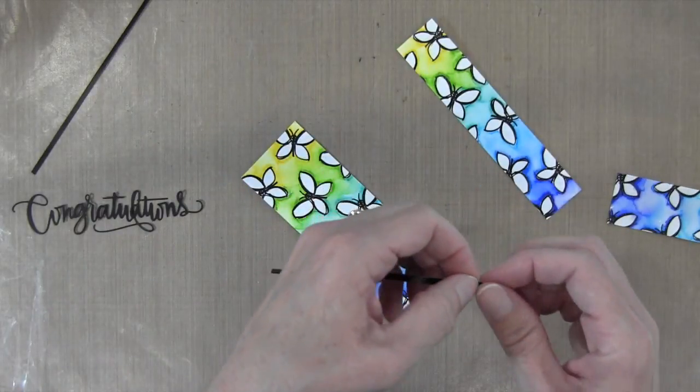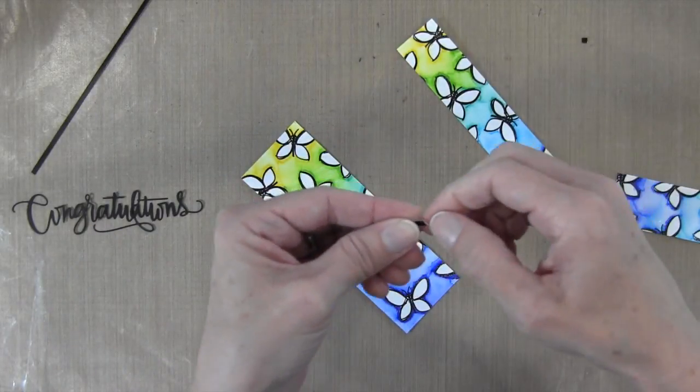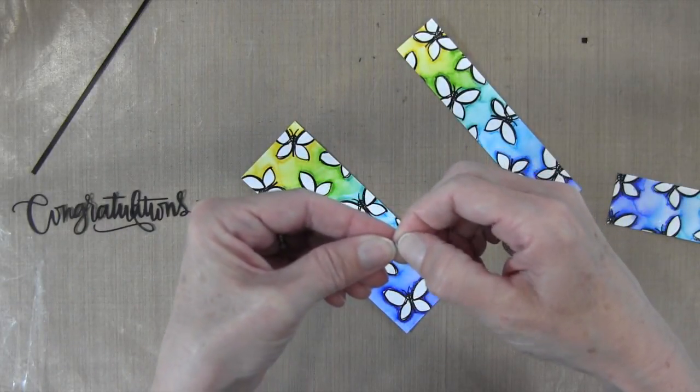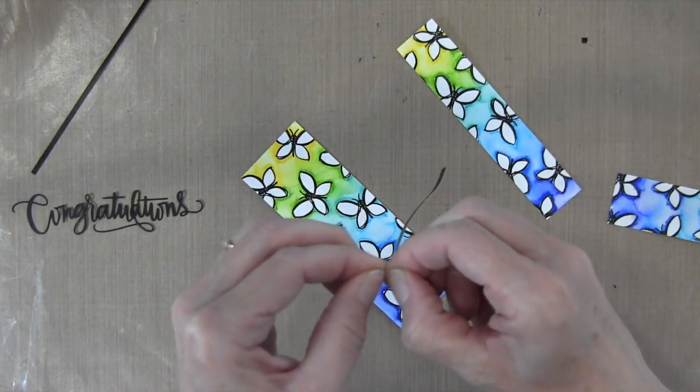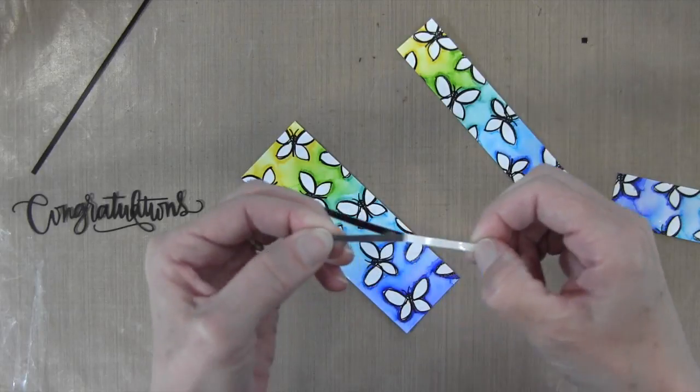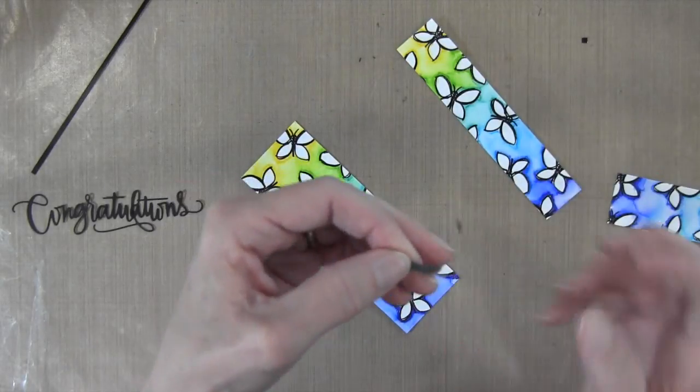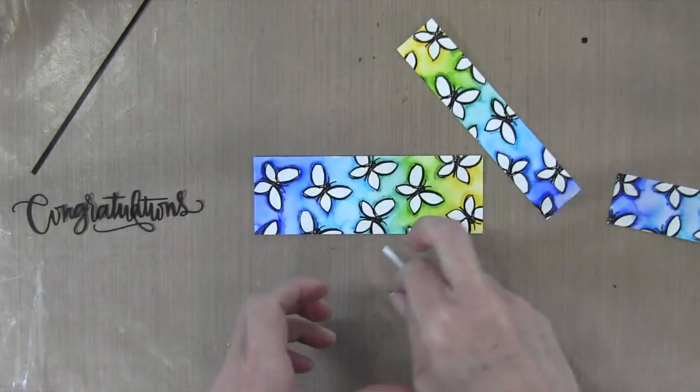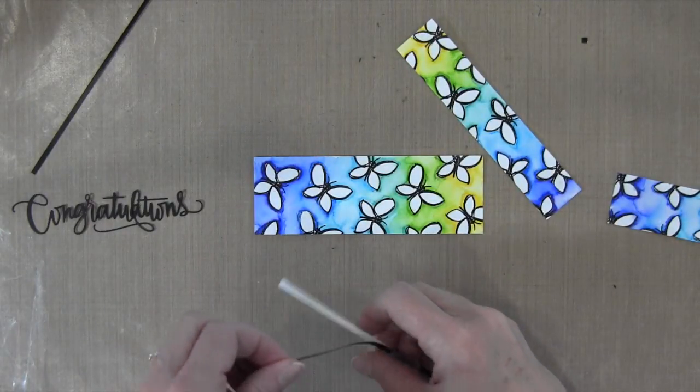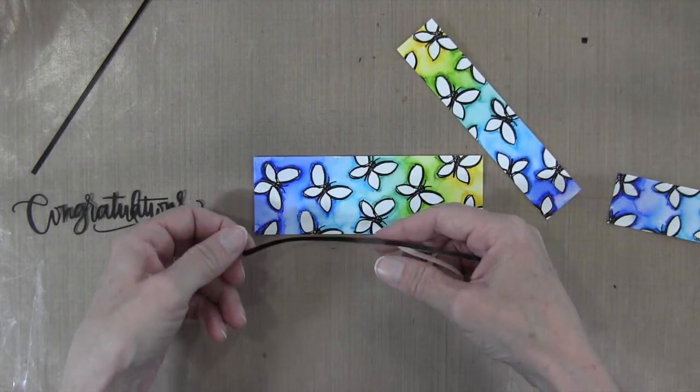I'm going to take my Shape and Tape, which I've cut into about an eighth of an inch. I like to rip off the end, and that really helps me get it started to get the backing off because it is a little bit difficult. Once I get that off, I'm just going to take off a little bit because if you take off the whole thing, sometimes these small pieces tend to curl up and stick to itself. So I'm going to do it a little bit at a time.